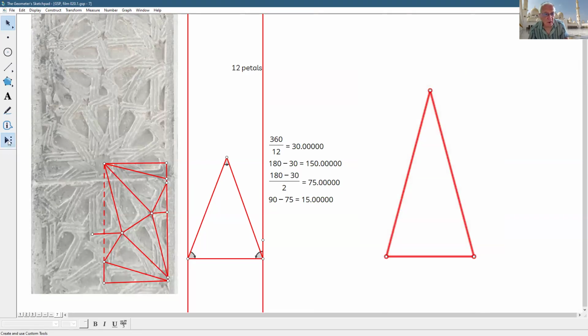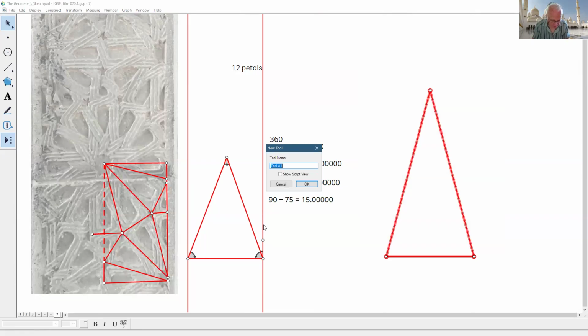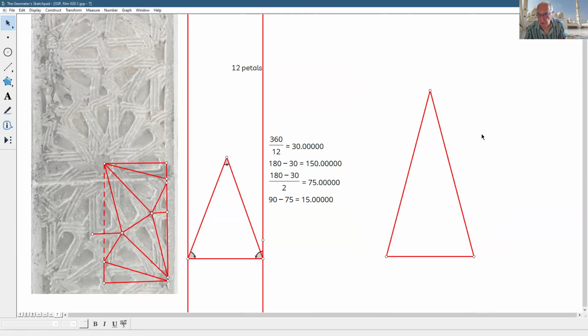So create another tool. Just simple. Call it long triangle. So I have a tool that is called long triangle.